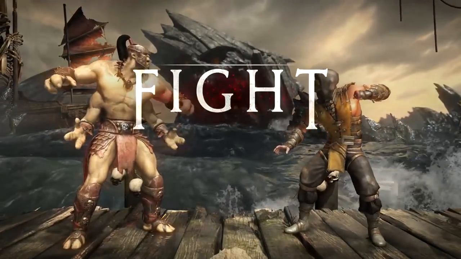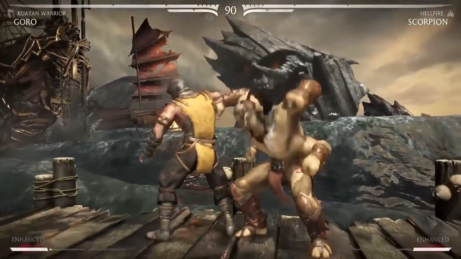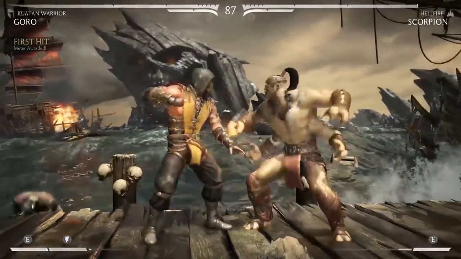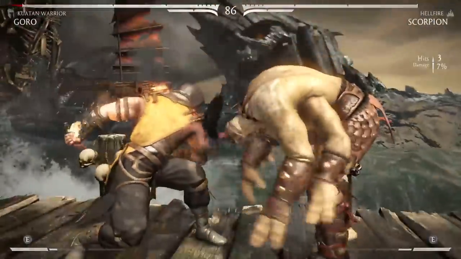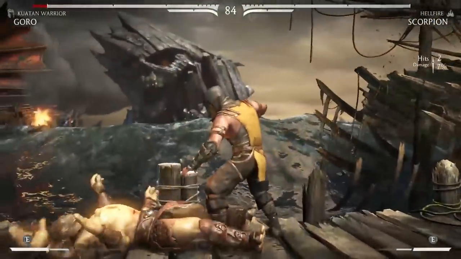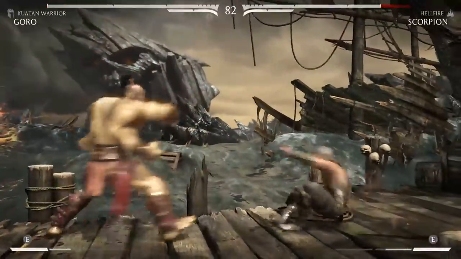Goro has rights to be arrogant, though. This guy is just a monster. I love that he has a simple move like this. It's not the quickest move, but it's pretty sweet. Scorpion cancels our super there. We should probably build up an X-ray, just so you guys can see that. We're looking to show all things Goro here.